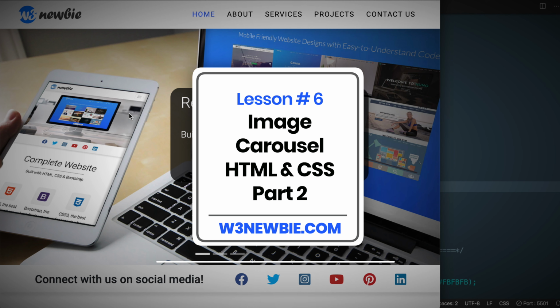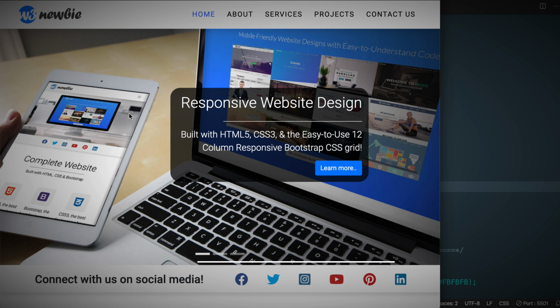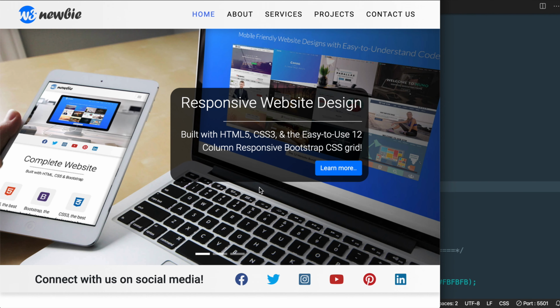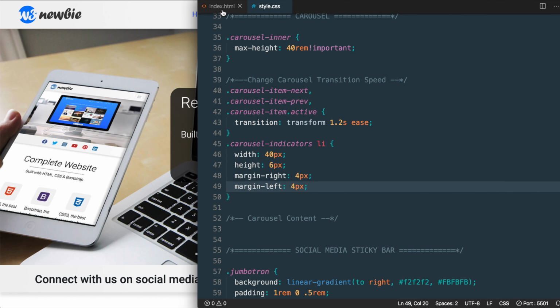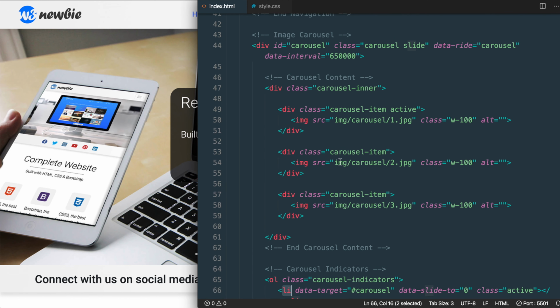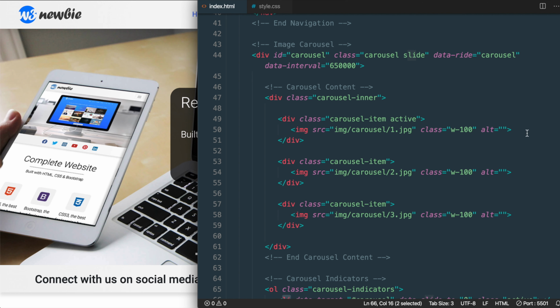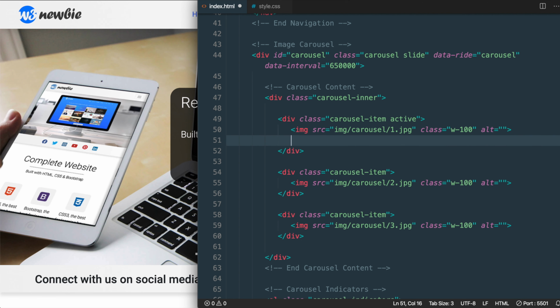Now let's move on to part 2 of the HTML and CSS for our carousel image slider. So let's start adding the content that sits on top of the first slide that we see here with the dark background. So over in index.html, let's locate the first image inside of the slider. And underneath the actual image tag, we're going to add a class from Bootstrap called carousel-caption. And this class is used to add content on top of the carousel.